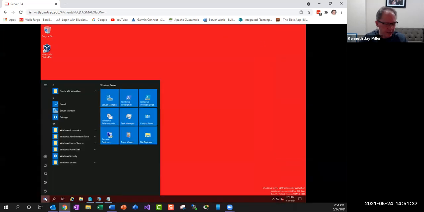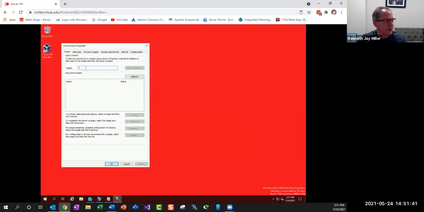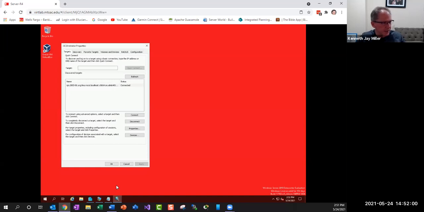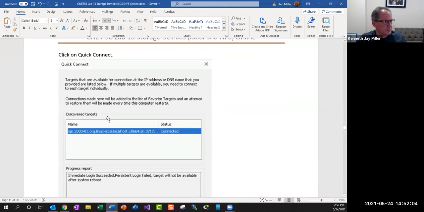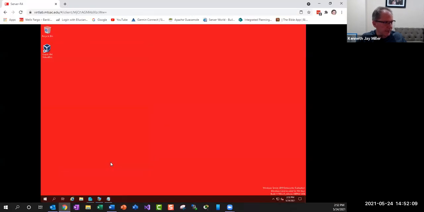So now if I come back in here, iSCSI initiator, and if I do this quick connect 10.29.72.71, if I do quick connect, it will find right away. It found my drive here, right? Which is good. So then I click done, and then we can close the iSCSI initiator.